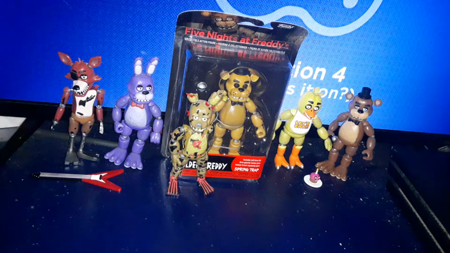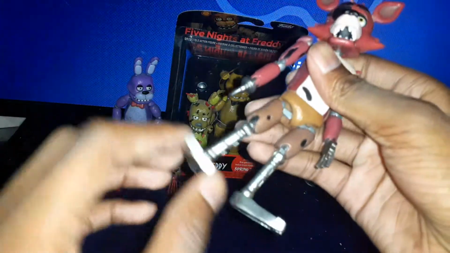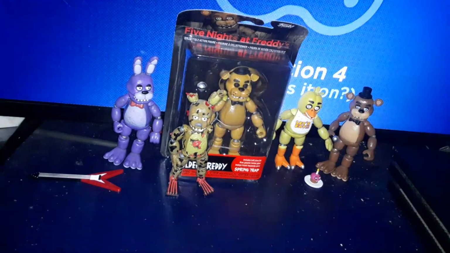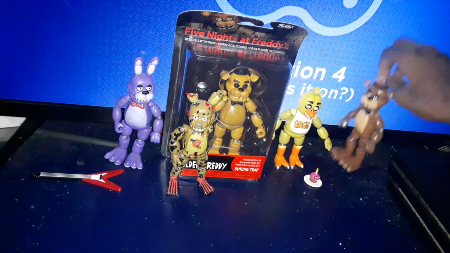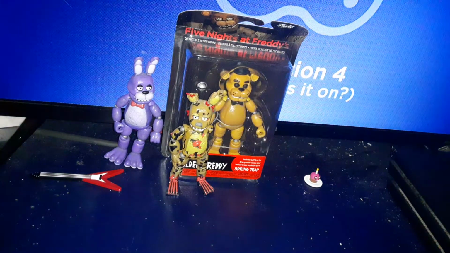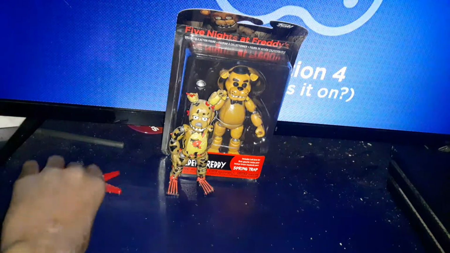Yeah, I guess we're done with the FNAF collection. I wasn't really looking forward to collecting the Sister Location ones, so unfortunately, you're gonna have to deal with what you got. Foxy kind of had to get his leg glued, so I can't do anything with it, because it kept falling off. This leg is a little bit loose, so I'm gonna leave it the way it is. Now, let's get everybody else out of the way, like Freddy Fazbear and Chica, except Golden Freddy and Springtrap.